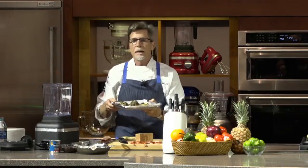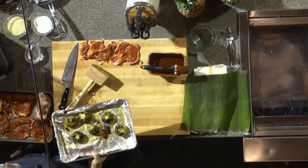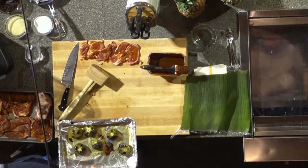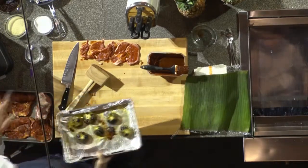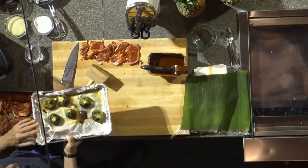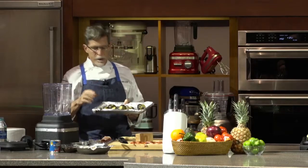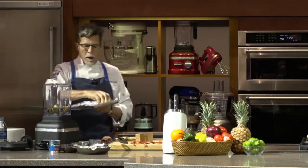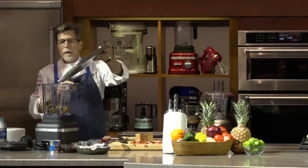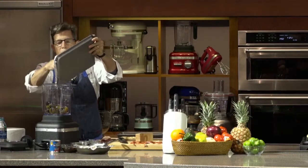So when you roast tomatillos, it's a very simple process. And to tell you the truth, when I'm cooking at home, I have a little toaster oven on my countertop, and I just roast them in the toaster oven, just put it on broil. After about 5 or 6 minutes, they will blacken and blister on the top. Go in there, flip them over, and let them roast for another 5 or 6 minutes until they're completely soft. They will lose their bright green color, and they will become an olive green color. That is just natural. That's what happens. So I'm going to put these guys into the blender jar, and never miss all of the juice that comes out of them, because that stuff is like the concentrated essence of roasted tomatillo. So you really need to have that part of it.